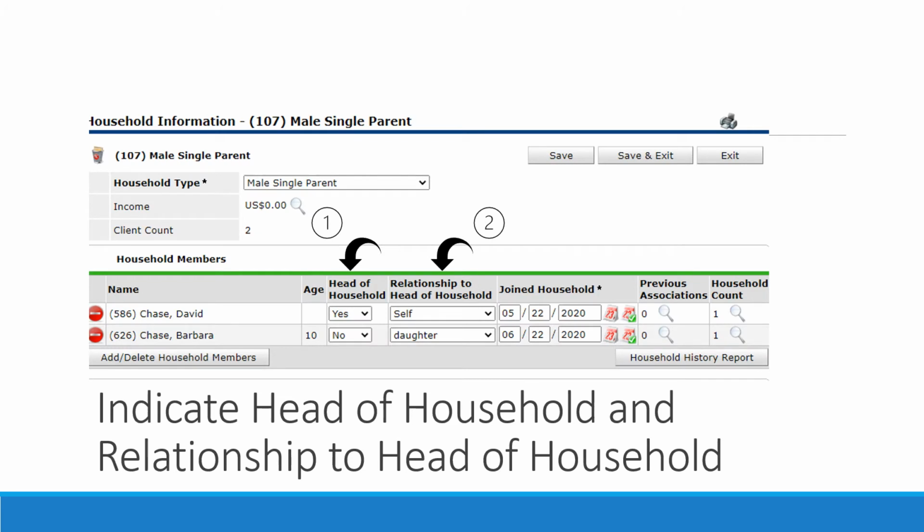On the next page, you will choose the head of household. And for the client you just added, which we see there under the original client's name, we're going to choose that client's relationship to the head of household. It is important to note that you have to choose a head of household because there can be no headless household and there cannot be multiple heads of household. So when choosing this, you want to choose either the person who is most eligible for your program or the person you work with most often. For this example, we are saying that that is the client David Chase, and for the person that we just added to the household, the relationship to head of household is daughter. So you choose those in those 2 drop downs underneath relationship to head of household and head of household.